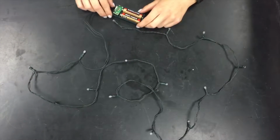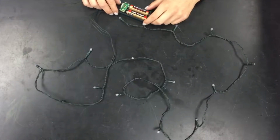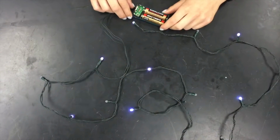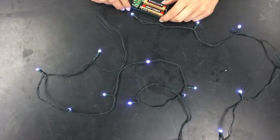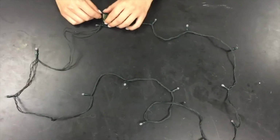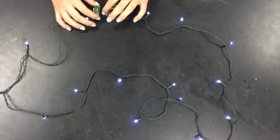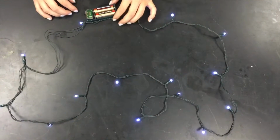Action potentials occur in a way similar to electricity flowing through a circuit. In this circuit, the stimulus is the switch. When the switch is flipped, the circuit is completed, allowing electricity to flow. When a stimulus occurs, it must reach threshold in order for an action potential to travel. When the stimulus occurs, or in this case, the switch is flipped, it starts a reaction in the neuron. Think of this as the body of the neuron, and these little wires are the dendrites. The action potential begins to travel down the axon.